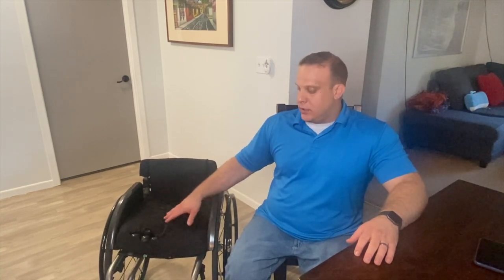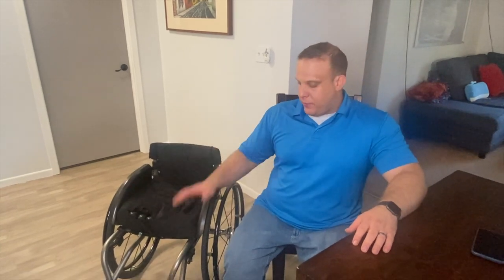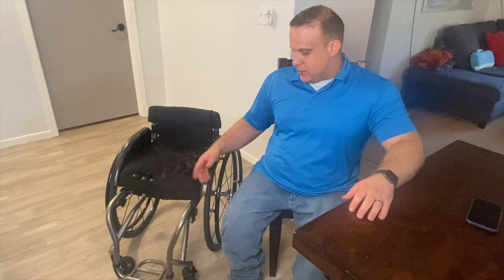I've had this chair for a good year and a half and it's been really good for me. This chair is the TiLite ZR — TiLite is owned by Permobil now, but they make great chairs. The biggest difference between this chair and all my others is that the frame is titanium. TiLite does offer different levels of titanium, where you can get everything — caster forks, camber bar, axles — all made out of titanium. I didn't go full titanium; my frame is titanium but everything else is aluminum.